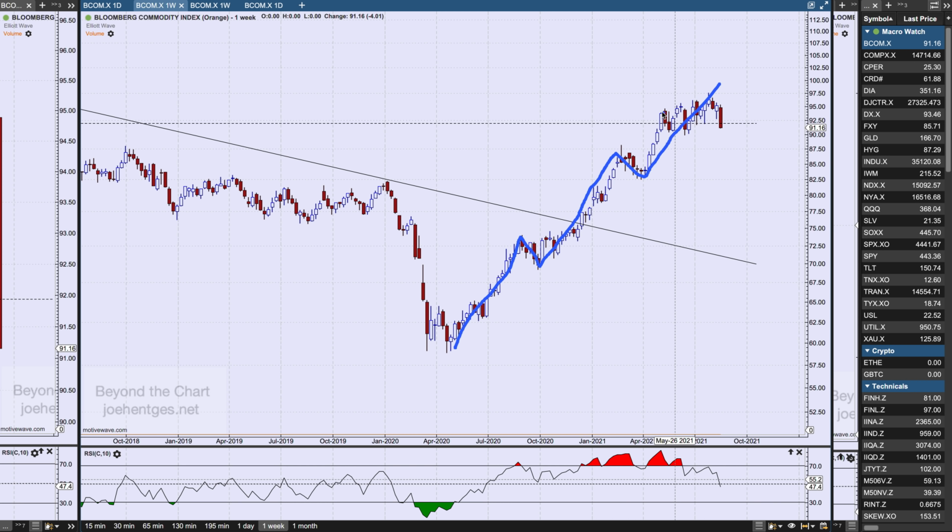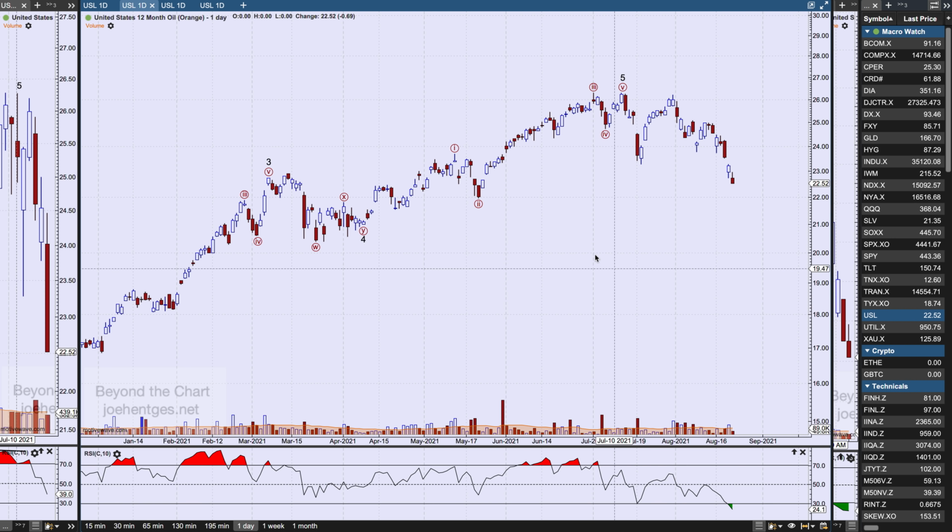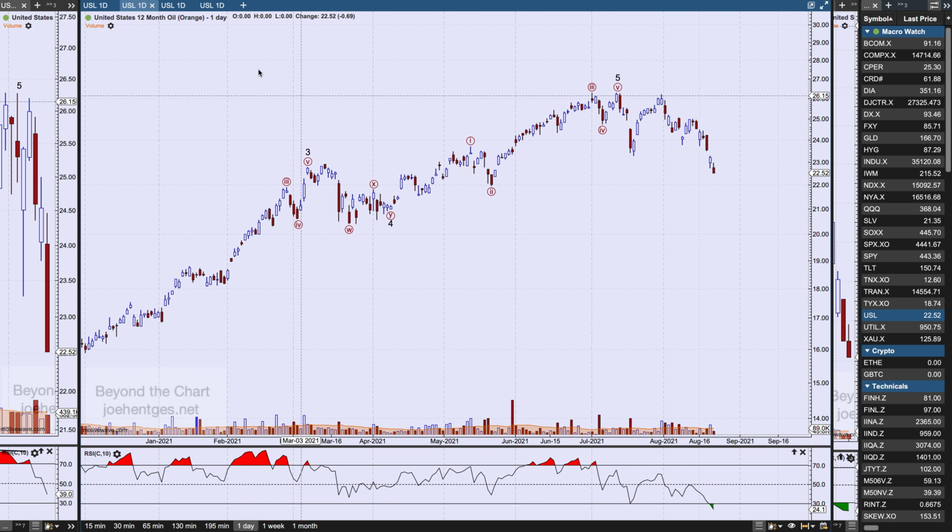And this 5th wave sequence in here almost looks like a wedgie type of pattern, in terms of the end. And now we're pulling back. We'll see what kind of corrective move we get. But we are definitely getting pretty hard down on oil. When we take a look at oil, I think we've got 5 waves up on oil.